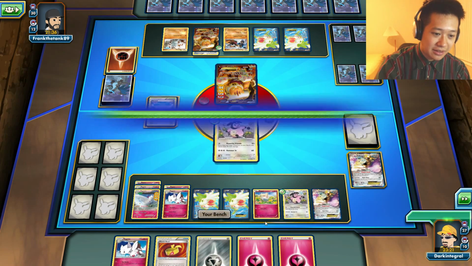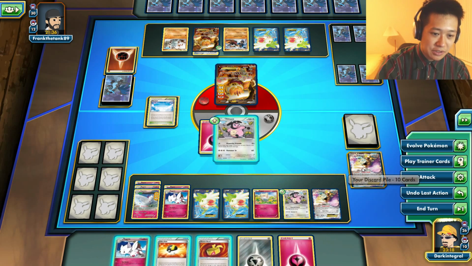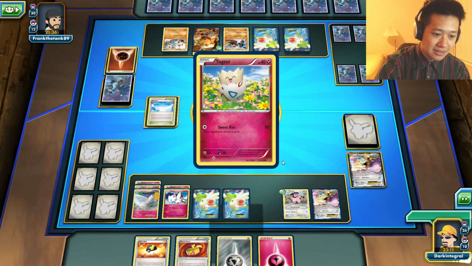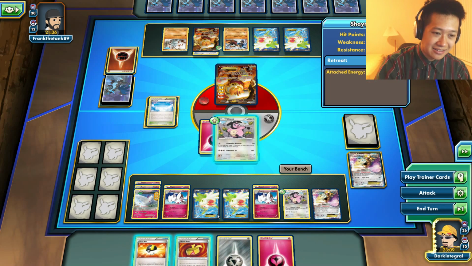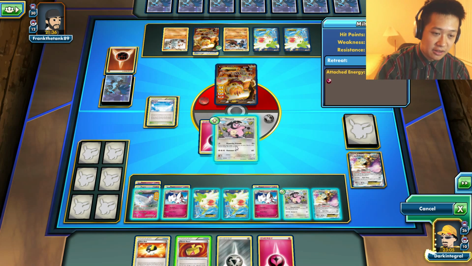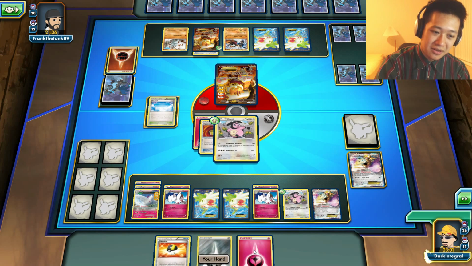Alright, mighty Miltank, you're up. You can use one of my fairy energies. I'm not sure if I have another. Well, we'll see. Let's go ahead and use Togetic. I guess I could. Yeah, I'm gonna attach a muscle band to the Miltank and use Ultra Balls.